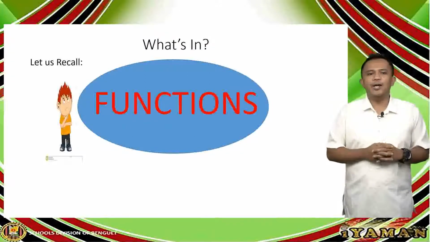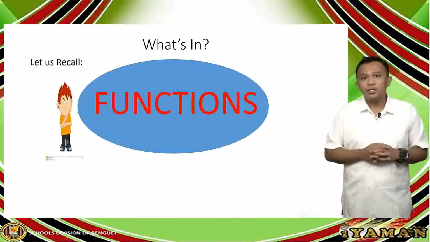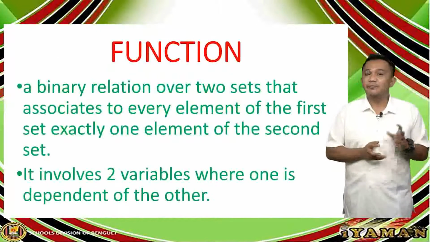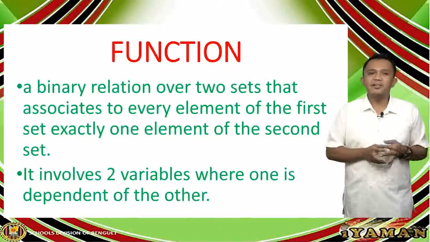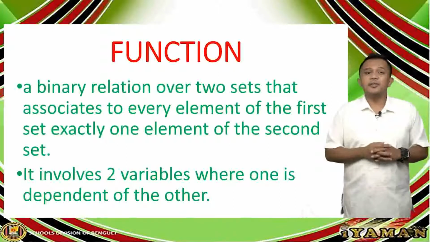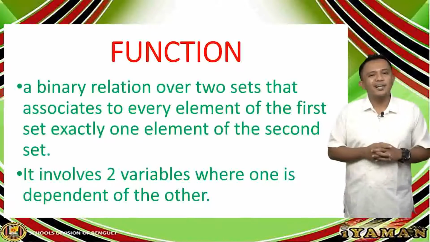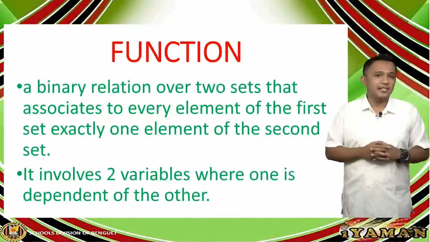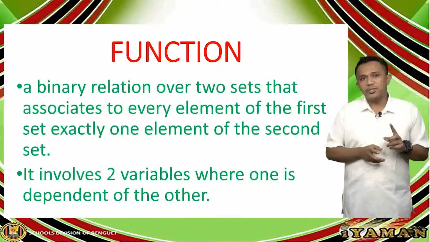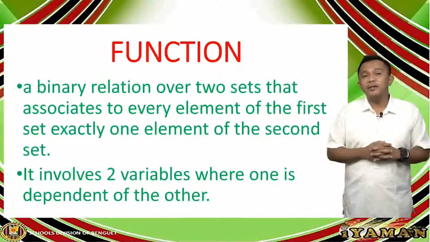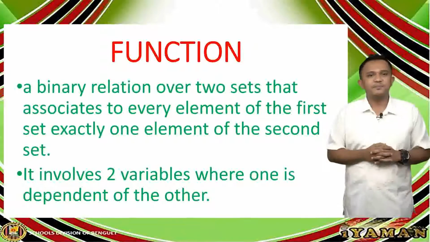Let's go to the What's In part of this module. This review will help you remember what functions and quadratic functions are, which are very important in this lesson. A function is a binary relation over two sets that associates every element of the first set to exactly one element of the second set. It involves two variables where one is dependent on the other.